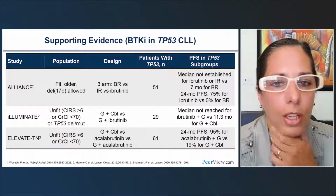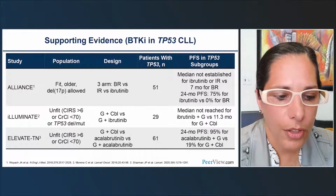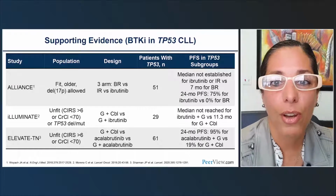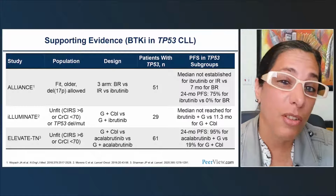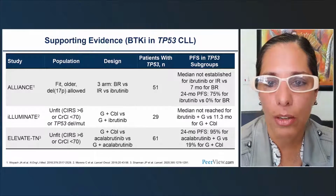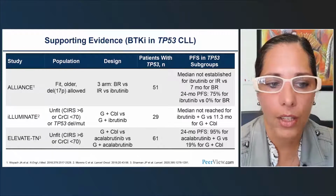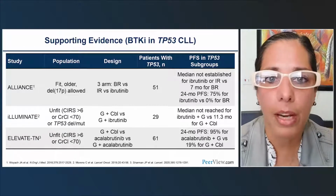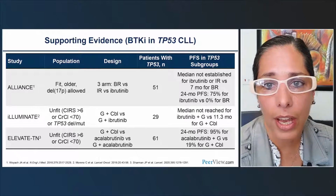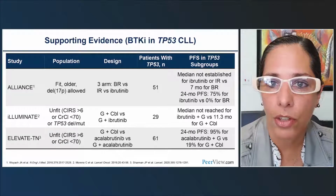Yep. And we could talk a little bit about the CD20 monoclonal antibodies with the BTK inhibitors. In the bigger studies, the randomization of IR versus I versus BR, the Alliance study or MD Anderson data, it didn't appear that rituximab added much to ibrutinib. Obviously, it's very interesting to see the Elevate-TN study and the obinutuzumab, as you noted. I think we always get asked whether there's a benefit of adding. Many of us, not all of us, if we're going to give chronic continuous therapy, might not always add a CD20 monoclonal antibody in this setting. And certainly, given COVID experience, that's something you can plus or minus discuss with your patients.